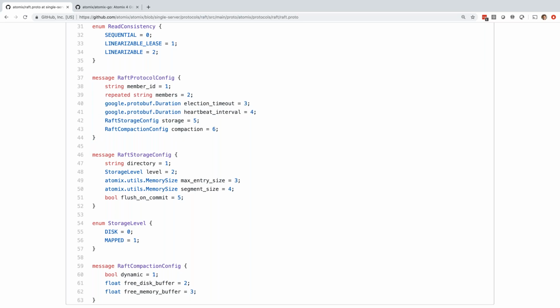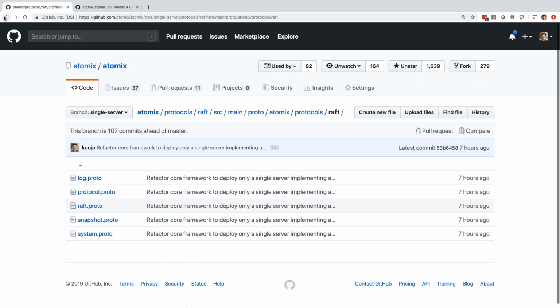When the nodes are configured, the YAML is parsed and converted into, for example in Java, a Raft protocol config message, which is given to the protocol to configure, for example, the storage directory, the Raft log information, things like that. So there's a very heavy reliance on protobuf.